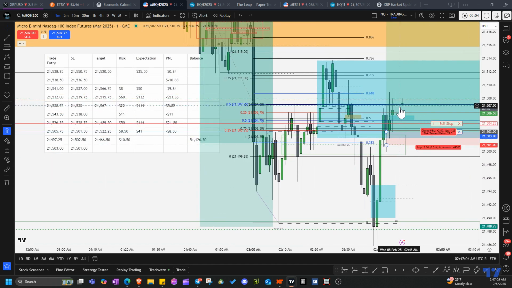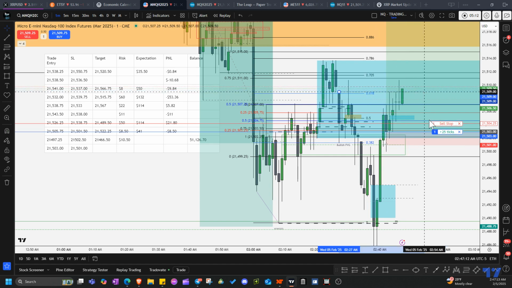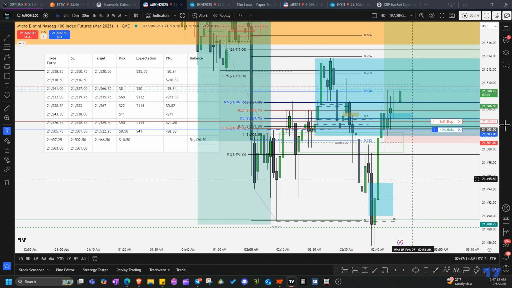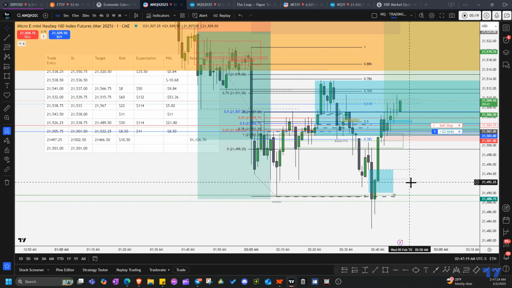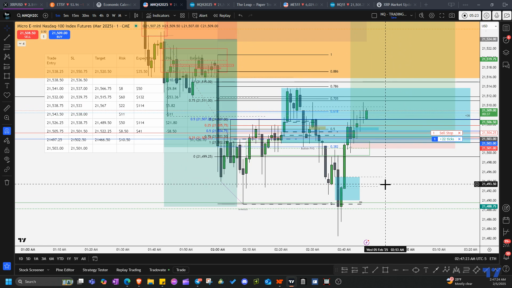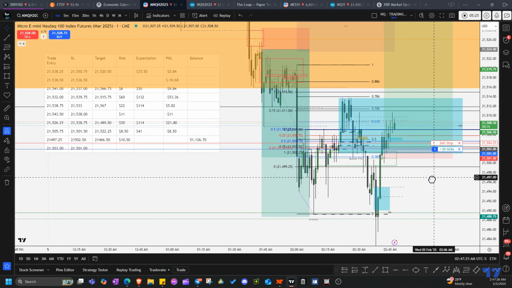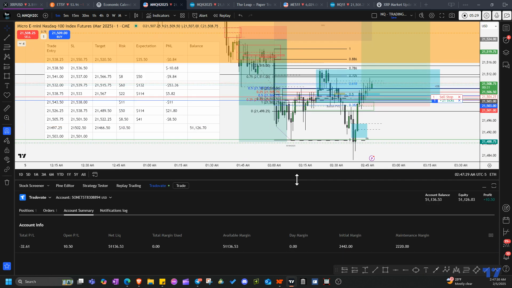So we're at the 50%. You guys see we're consolidating like crazy in here. I think a lot of people are trying to sell as well. And price might be bullish if I'm not mistaken, because we tapped this area twice already. Stop loss is at break even, so not really risking or losing anything here.